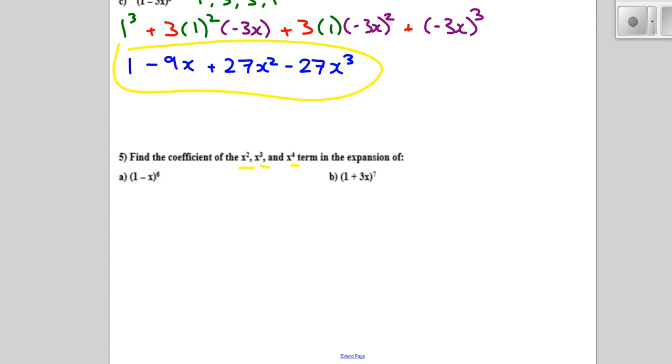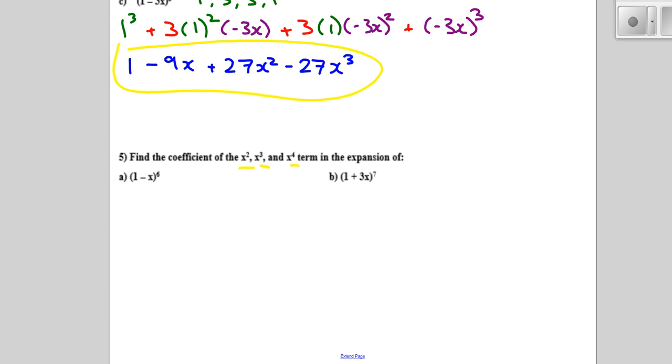You're welcome to start to predict, okay, at what point will there be the x squared term in the mix? And just try to work out that term only. Do you want to have a go at trying that? Trying to do that rather than do the entire expansion? This, by the way, is lesson 3. So this investigation's good because this is lesson 3 already. Kind of like when you get to lesson 3, this is it. And when you get to lesson 4, this is it. Where rather than being asked for the entire expansion, they just want you to find a single term. And you can just not do the entire expansion, just work out that one.